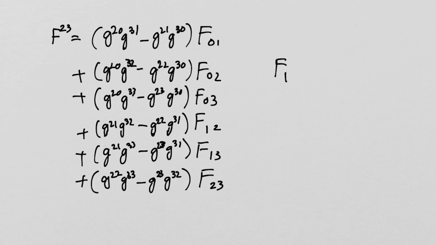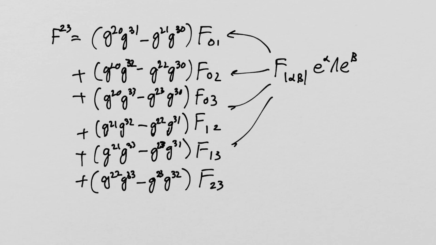I can write this as, remember, F alpha beta E alpha wedge E beta. And here are those strict components right here. So what I've effectively done is I found a way to raise strict indices. This is how you would raise a strict index. In this case, the strict index I'm raising is the 2, 3, and I have all of these things.